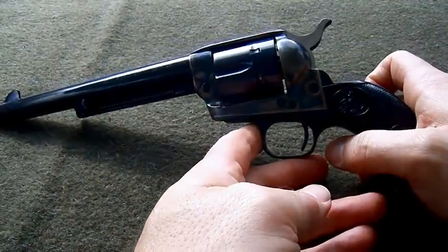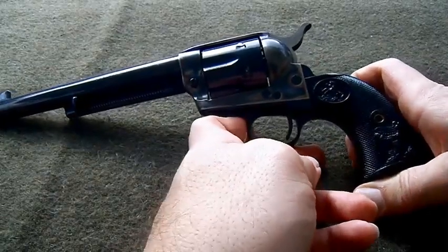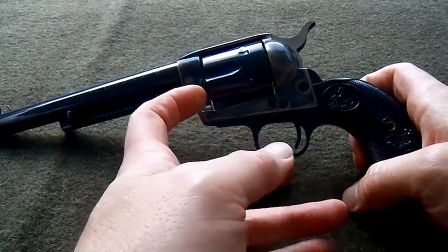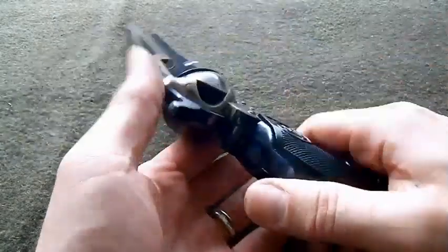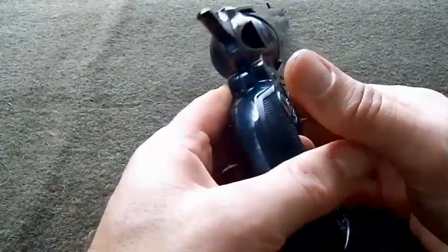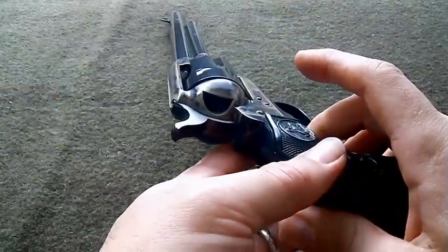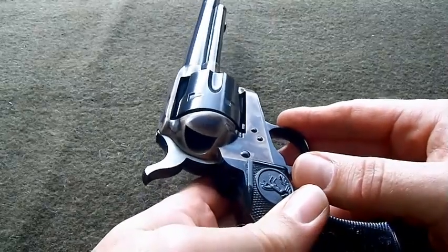Alright, next on the line today is this Colt 3rd generation Single Action Army. This is one of the newer 3rd generations, so they have returned to the removable base pin bushing in the cylinder. It's actually fairly recent manufacture, probably 2009 perhaps. So this is what you can expect if you buy a new Colt Single Action Army. This one's in 45 Colt, and I'll be shooting it today with black powder as well.